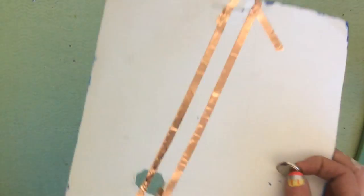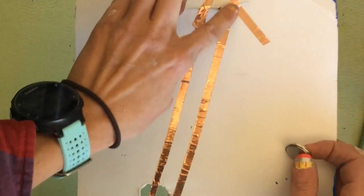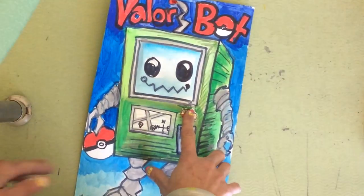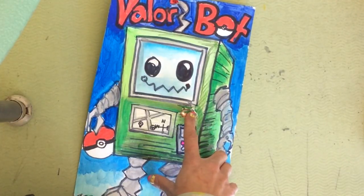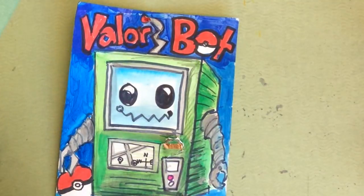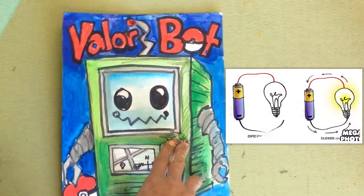And on the back, I made the complete circuit. So one side goes across the hole, the other side goes through the button to the other side. And then I put my battery in like this. And then you press the button and the circuit makes the light bulb come on. So it's a completed circuit. So now I have my very own Valor Pokemon robot. It's gonna find a Snorlax for me that I've been looking for. So good luck making your paper circuits, and I hope you've learned a lot and had fun learning about circuits and electricity.